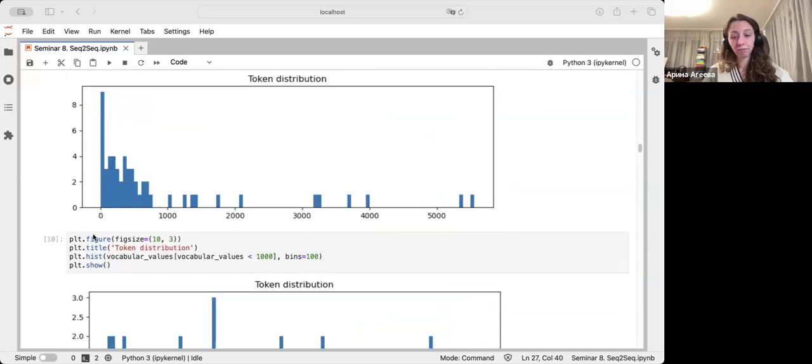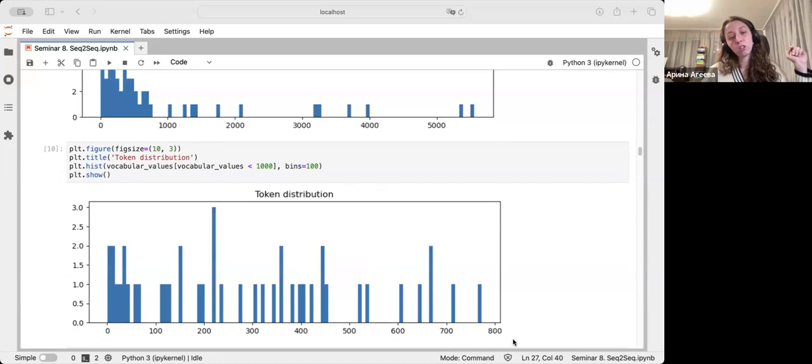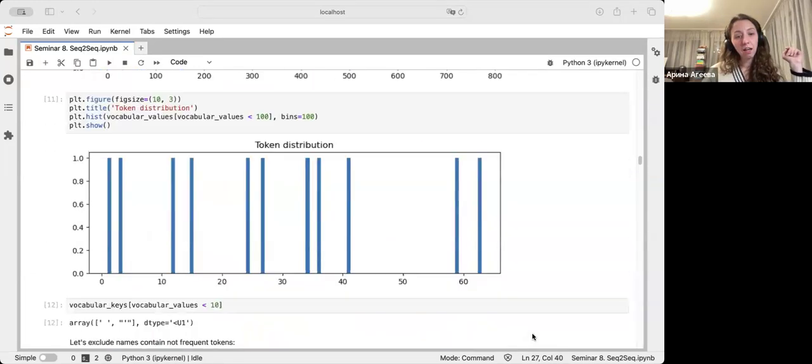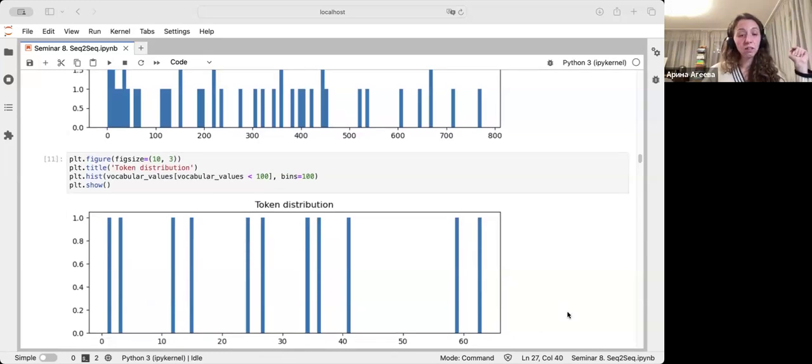We can take a slice from the left side of our distribution for zooming, and we can notice that there are some tokens in our vocabulary that appear less than 10 times.